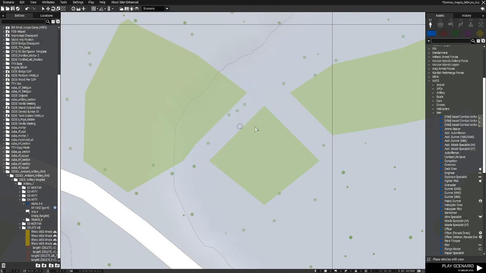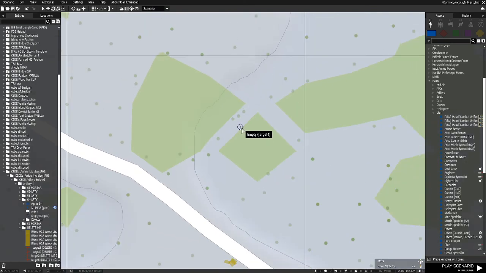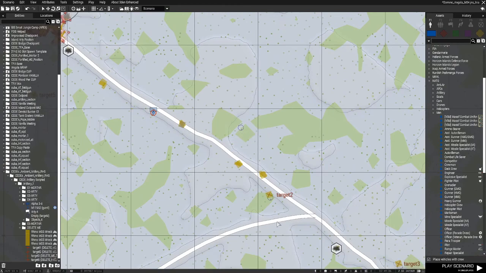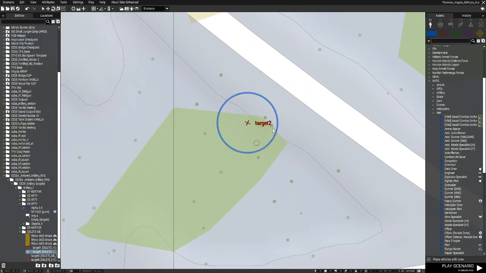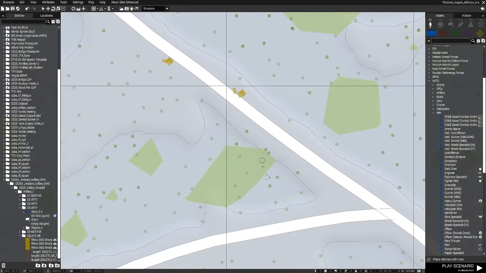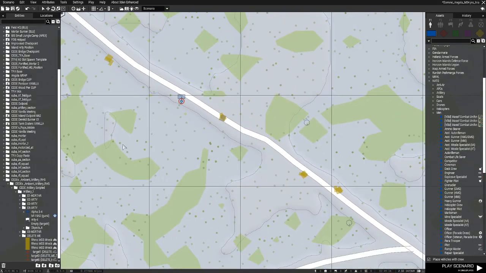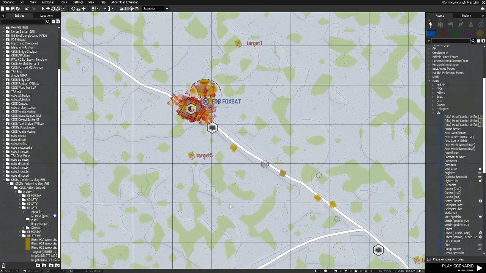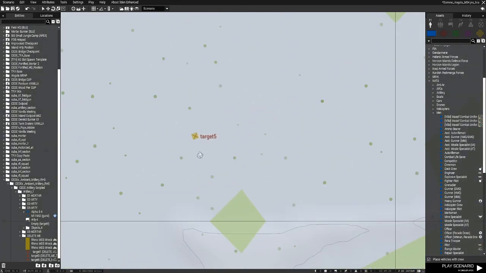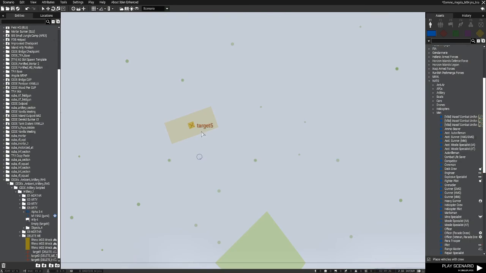Remember to leave, this is critical, the empty markers. If you don't have these in there, then your artillery is not going to fire, because it needs the empty markers to know what it's shooting at. But everything else you can get rid of. You can leave the Rex in, because that gives you a good visual reference. It's not going to be much of a giveaway to the actual players.